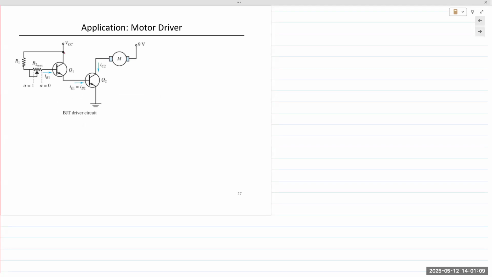Okay, so this one's very interesting because it's a double transistor configuration. The output of one transistor goes as input into the second one. So the current amplification at the second stage is quite large, which is sufficient enough to drive and control a DC motor. All right, we'll end class here today, and we'll pick up here on Wednesday.